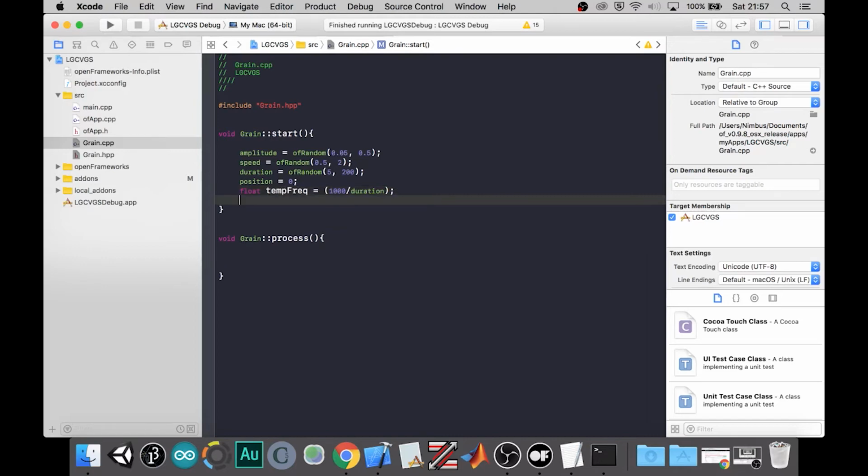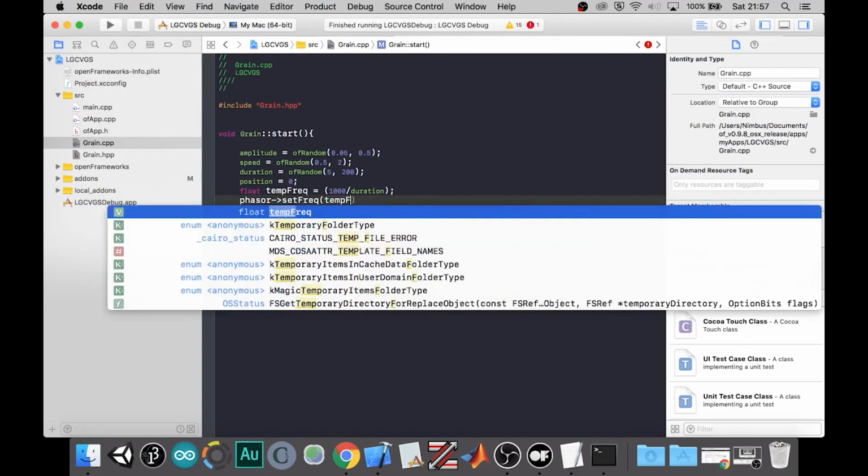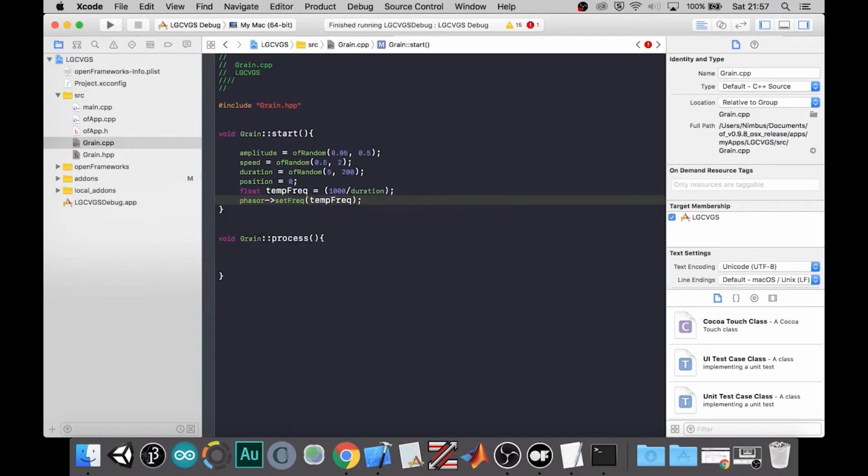So our phaser will set the frequency to temp freq. All right. So here's another issue, and the reason I kind of wanted it to be one shot. We do have to change the frequency, of course. We also need to make sure the phase begins at 0. It begins at the very beginning of the period.